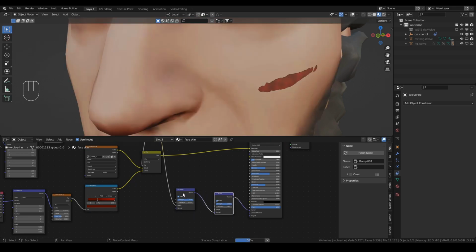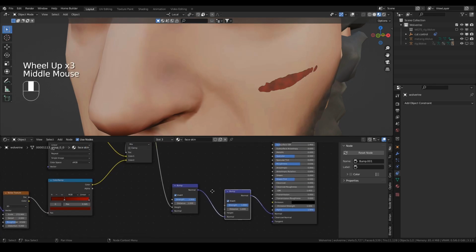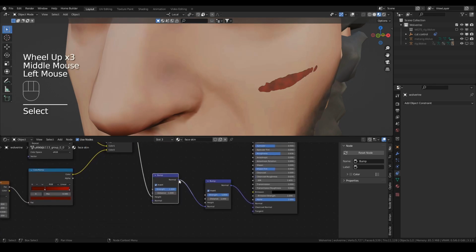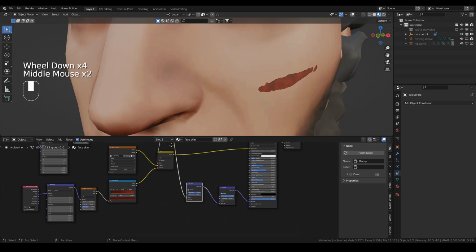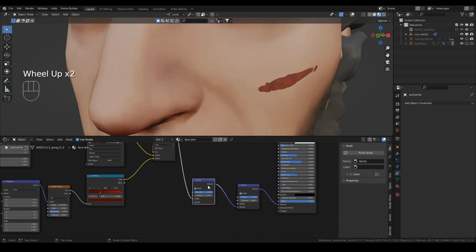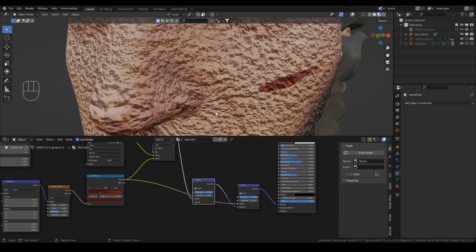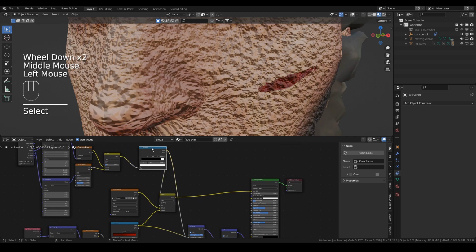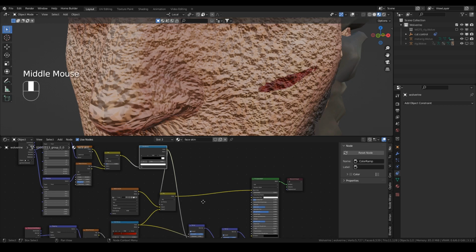Yeah, and so if you're ever stacking bump nodes, just bear in mind that the first bump node normal should be connected to the normal of the second bump node, and then so on, so on, so on. So now I want to bring my bloody stuff into the height of this bump node, but there's going to be a problem, but we'll fix it. So I'm just going to plug this right there. Okay, so now the bump is everywhere. Yeah, this noise texture is creating bump everywhere. So I need to use this gradient to limit this bump into the wounded area, which is easy.